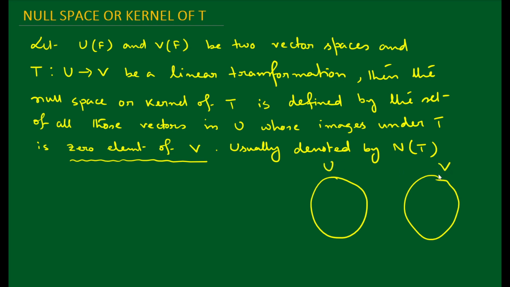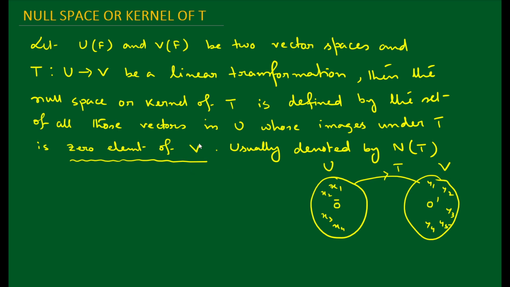This is U and this is suppose V, two vector spaces, and T is a transformation from U to V. So U is a vector space. So vector space में क्या रहता है? Zero element. और capital V का जो suppose zero element है, वो zero dash. Okay. So other than this, there are some other elements. So suppose x1, then x2, x3, x4, like this. There are so many elements. Suppose x1 का जो image है, यहाँ पे भी suppose y1, y2, then y3. There will be so many elements. y5.